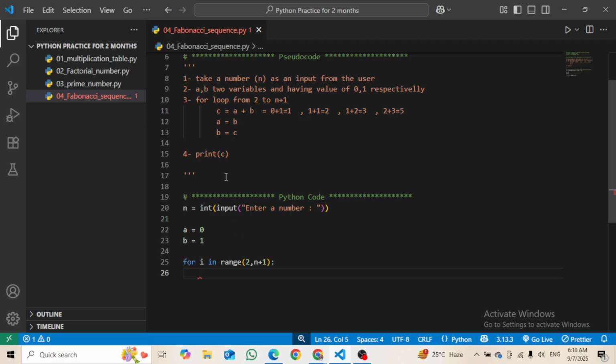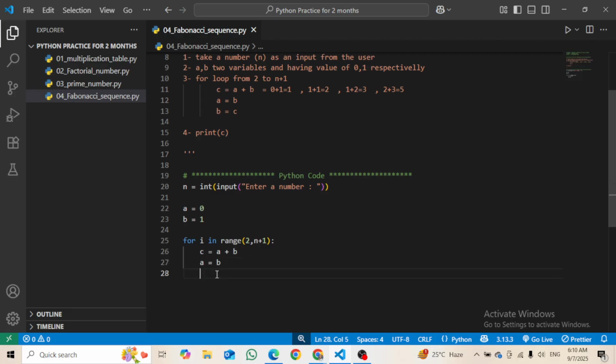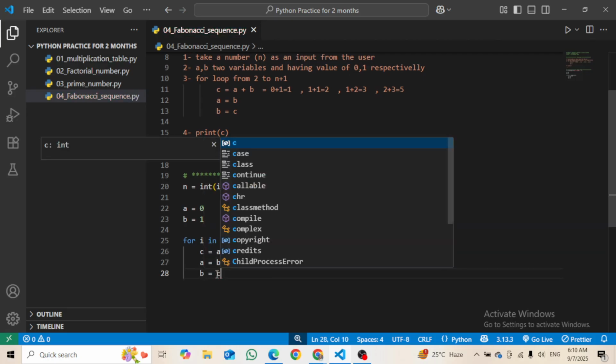Then I have to create a c variable, and inside it I will add the a value and b value. Here the value of a is 0, the value of b is 1. I will get 1 inside the c. Then a is equal to b, and b is equal to c.